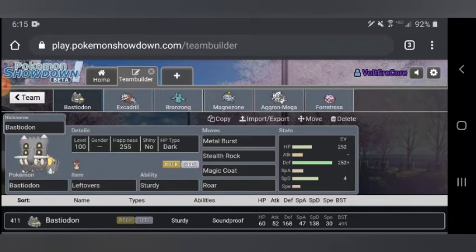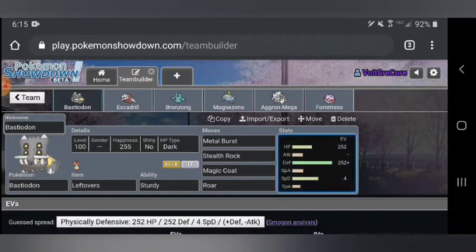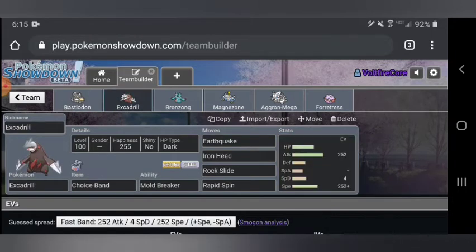All right, the next Mon we have, oh yeah, also it's a full physically defensive. Next, we have a Choice Band Excadrill. Now, this is something I don't use very often. This is the best Mon on the team, you could say. I don't see any other Mons that are higher up inside the tiering.